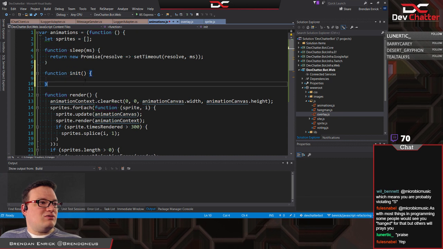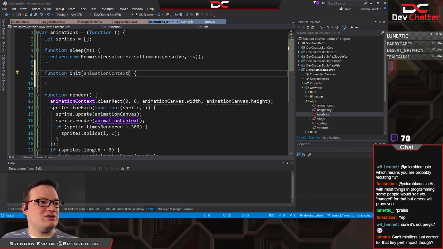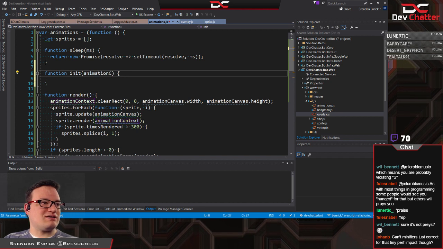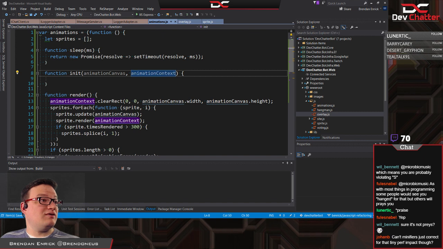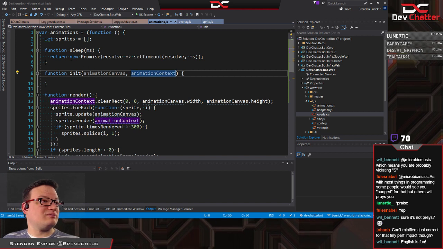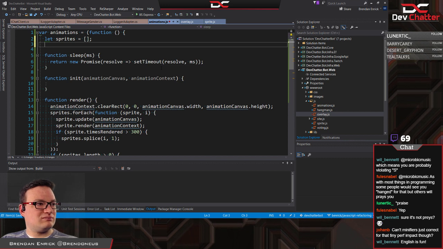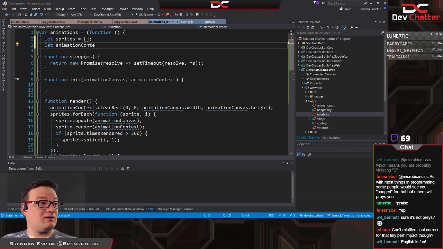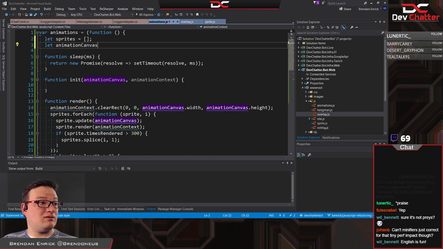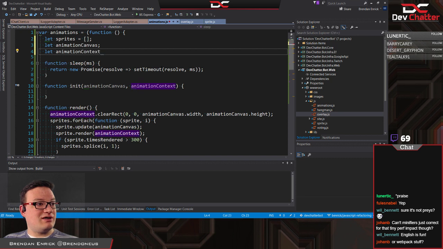Let's see. What do I have on my clipboard? That. So we need animation canvas and context. So we need those. Animation cards, let that.